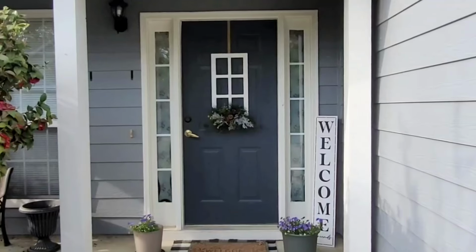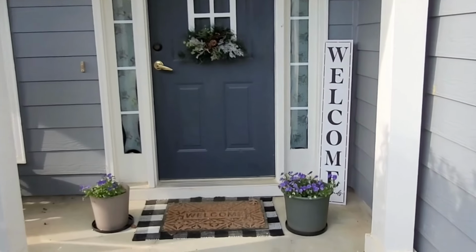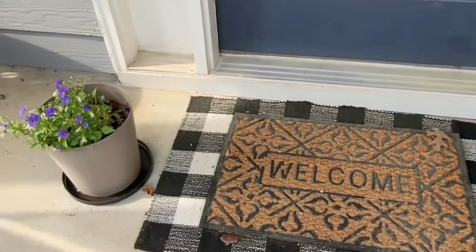Now let's get started. So this is what is left of my winter porch, guys. You can see that I have a few violas right here and they still have a little bit of life left in them. So I'm actually going to use them.